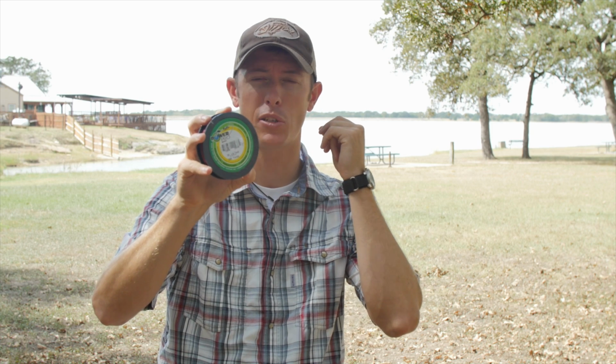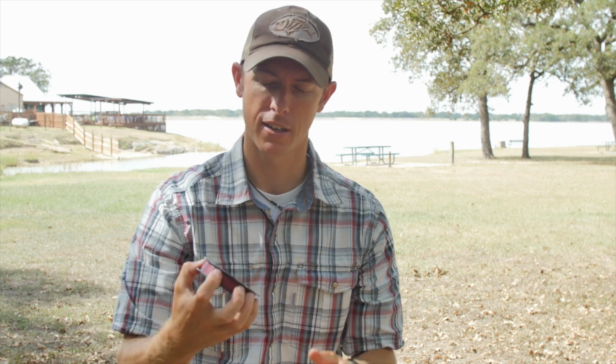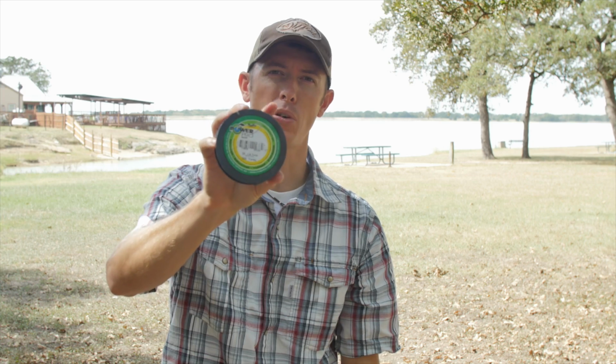It is a 4-strand, and it's a Spectra material, a tough raw material, and when they form that with the machines, it makes a tough overall braid. This is the cheapest one that they offer in the line. It's not the smoothest or the best feeling. You can feel the coarseness in it. But it's like those mud tires on that truck. It just gets you through the rough stuff and gets you back home.